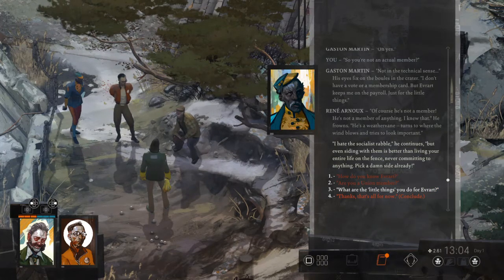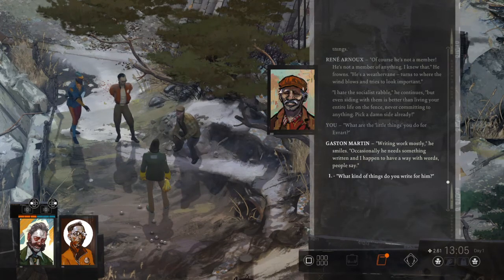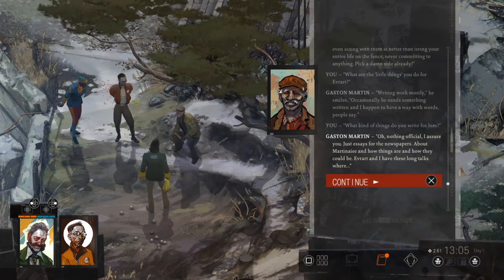What are the little things you do for Evrod? Writing work mostly. Occasionally, he needs something written, and I happen to have a way with words, people say. What kind of things do you write for him then? Like speeches, or like for posters, or? Oh, nothing official, I assure you. Just essays for the newspapers. About Martinez, and how things are, and how they could be.